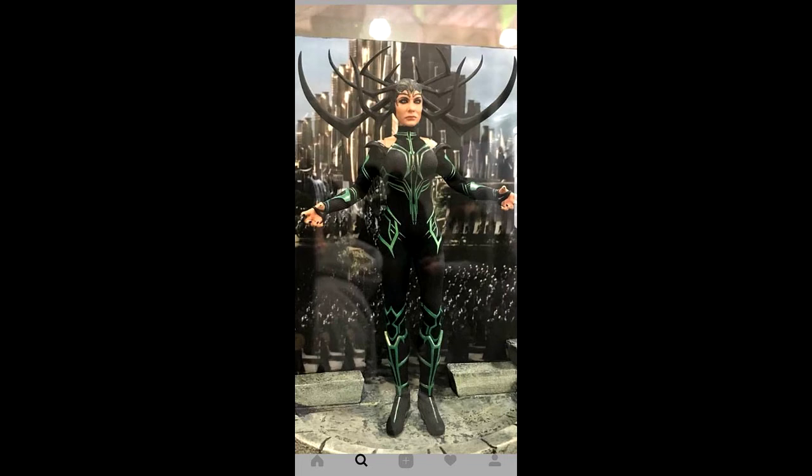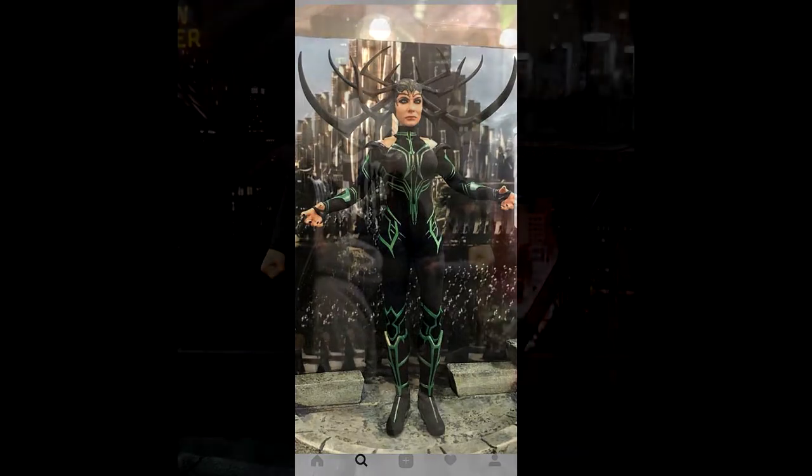Next up, we got Hela from Thor Ragnarok. I don't know why they made this figure. Like, who asked for this? But like I just said, I can't really justify buying fully clothed bodies, just because, you know, they'll look funny and they're not articulated the best. So this figure will be a pass for me.